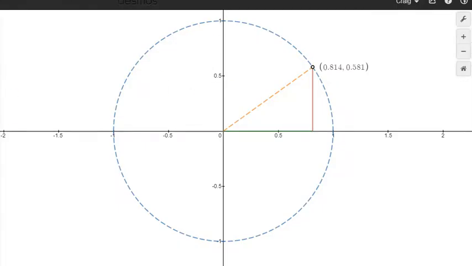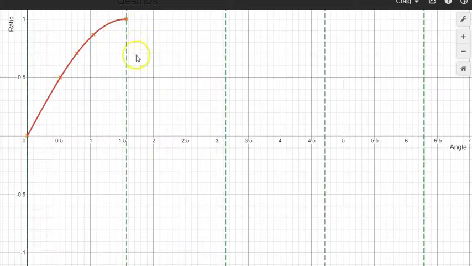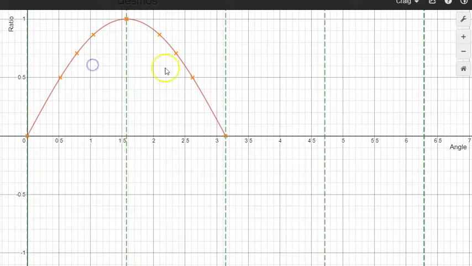Now let's go back to the unit circle and increase the value of the angle. Notice when we hit pi on 2, the sine component is 1, and then it starts to decrease and go back down to 0. When it hits an angle of pi radians, it goes back to 0. So what do you think this part will look like when we graph quadrant 2? Putting in the points, notice that the behavior of the function is reflected. Quadrant 1 and quadrant 2 for the sine function are reflected.